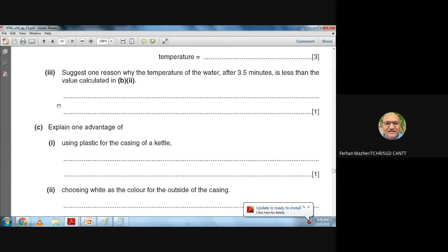When you are heating the water, the temperature of the water is rising, and during that the rate of evaporation will also become faster. So when the rate of evaporation becomes faster, the water will be lost by evaporation. When the water is lost by evaporation, the energy is also lost. The evaporation process is taking away your energy. So due to this, there will be a loss of energy.